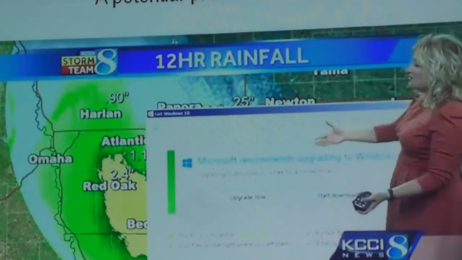Right, here is an interrupt. I talked about that just now: Windows doing its own thing. This is a rather severe example. Someone's trying to do a weather forecast on live television, and Windows has decided to do something else. In other words, send an advert for the latest upgrade.